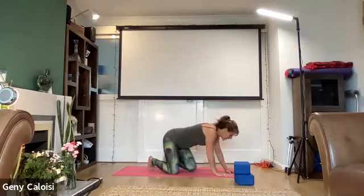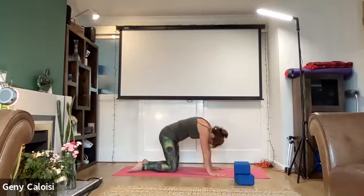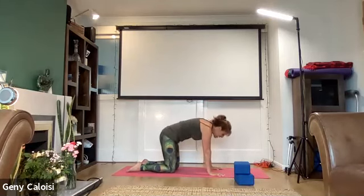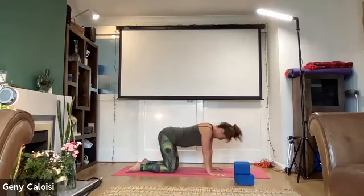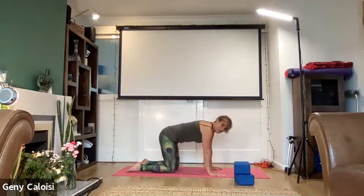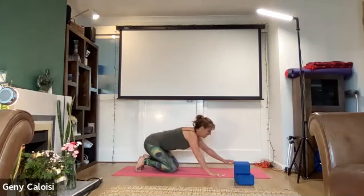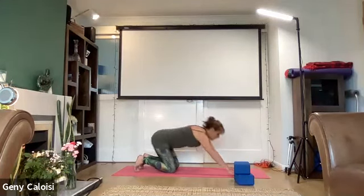Leave the blocks to the side, come into all fours. Cat-cow. Stretching your back and your hips. You can sway side to side. One more. And bring yourselves into a downward facing dog.